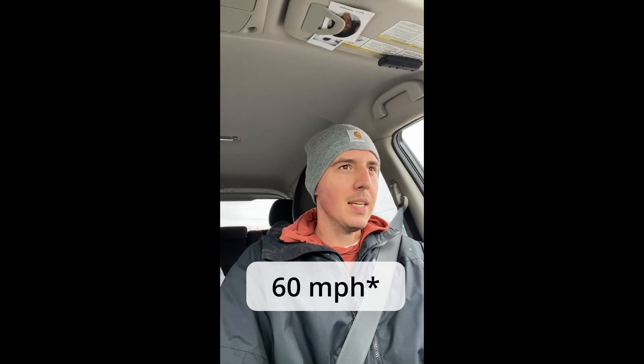I'm driving the Rogue around. It's been two days — I did the transmission drain and fill two days ago on Friday, it's Sunday. I've driven this car a few times since I did it and it does not do any of the slipping that I found before. But this is the first time I'm taking it up to like 60 mph. I'm giving it some gas right now — I mean, it feels great, it's kind of amazing. I'm at 55 right now, and I'm giving it gas at 55, 60, and it just feels super smooth. I couldn't be happier with it, but I haven't really proven anything yet.